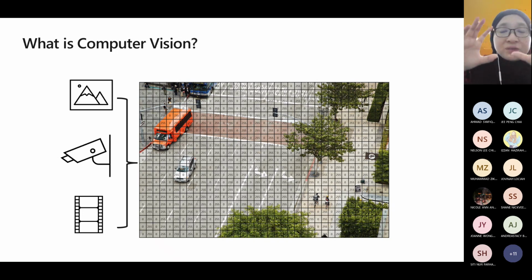Ni kira daripada vision, daripada video tadi, tapi of course daripada video masuk ke static image, okay, and then computer will recognize the intensity of each pixel dalam image lah, and then train, of course lah, machine learning model untuk apply transformation dengan calculation to analyze the image data, then find patterns in it.